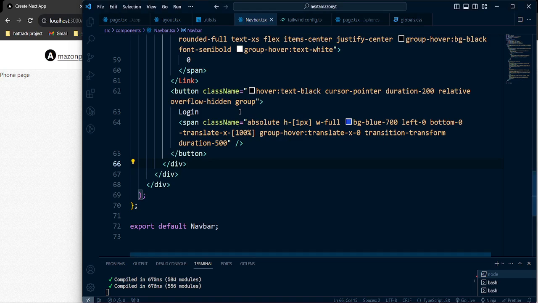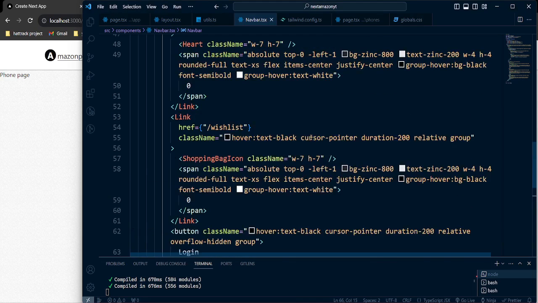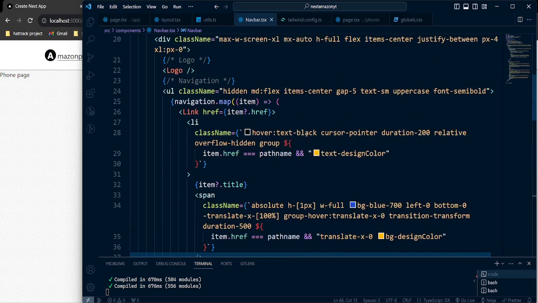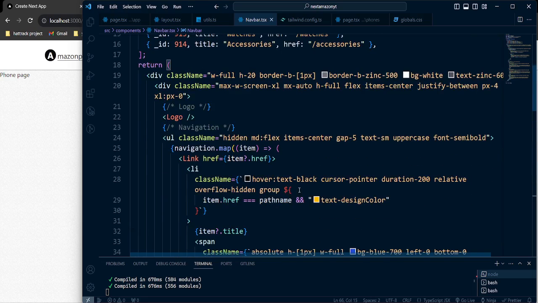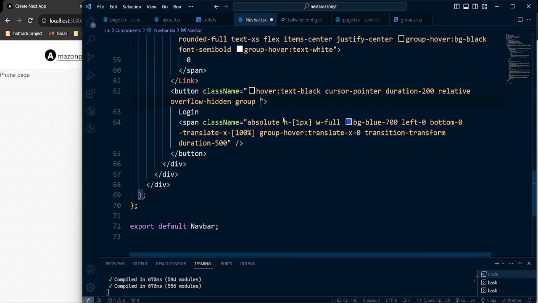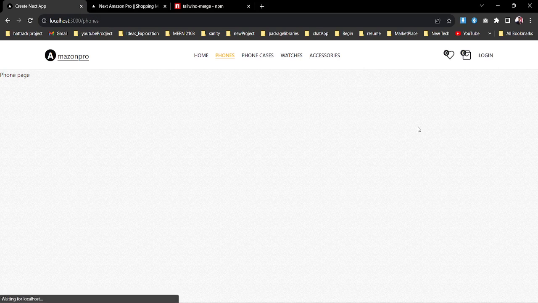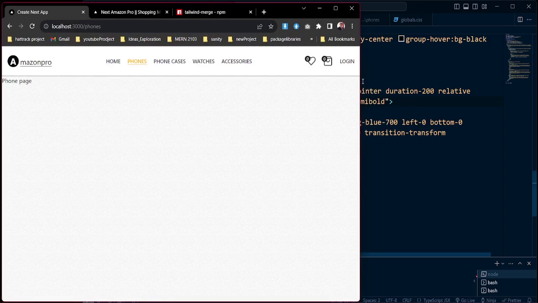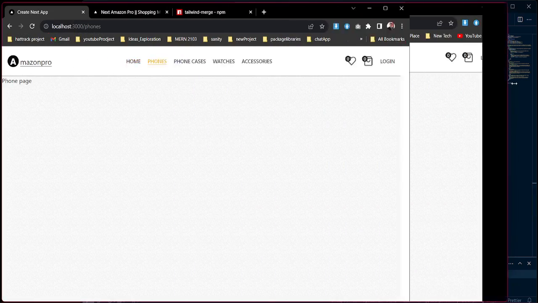And one more thing, I believe I missed it. Okay, what we did here, I think I missed some portion. Text block, okay, that's the thing, because we gave it in the parent div and I need to give it here now. That's why the design is not coming. So our login is okay, our other portion is okay. Also if we go back to the smaller screen, you see that looks good.